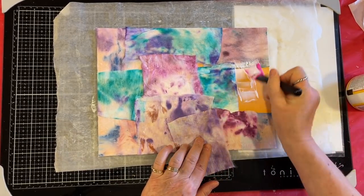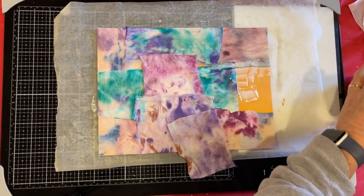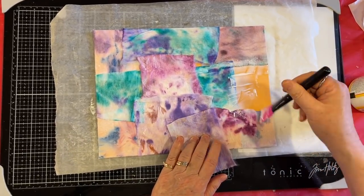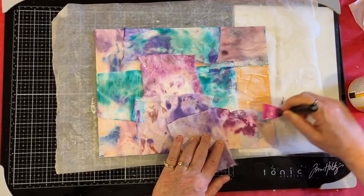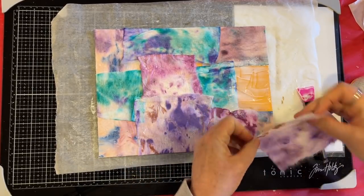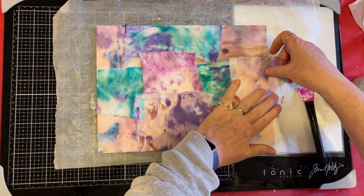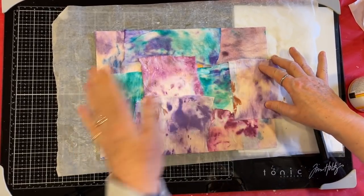Now, if you didn't want baby wipes on the inside, or if you didn't have enough baby wipes or something, you could always also put another kind of piece of fabric, or you could put paper. So, you know, you're only limited by your imagination. And I know you guys, you're not limited by that either.